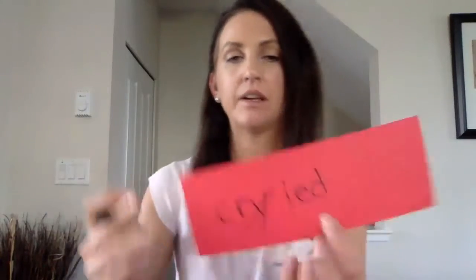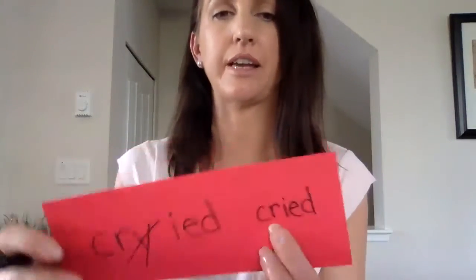The next set end with the letter Y. So we have the word cry, and I want to change that to cried. I cried because I fell down and skinned my knee. So I'm going to take off the Y. Here's cry. I'm going to take off the Y and add I, E, D. So I just cross it off. Now that looks funny, so I'm just going to write it here so you can see what it looks like as a word. That's what it looks like, cried. I should say that probably with a sad voice, cried.